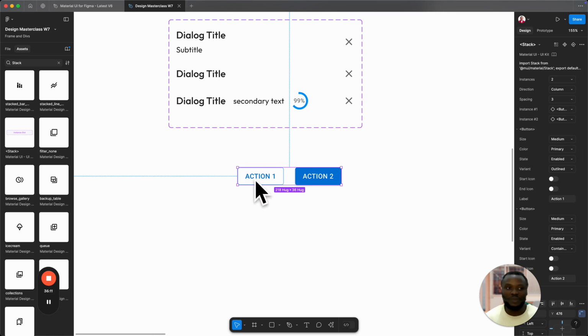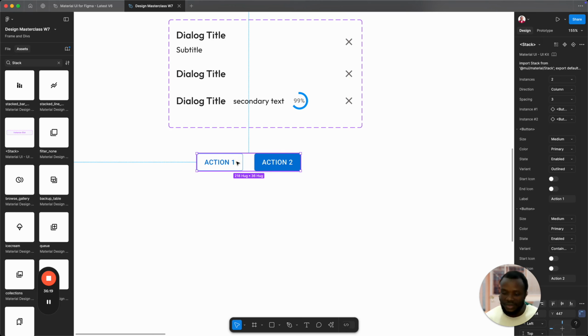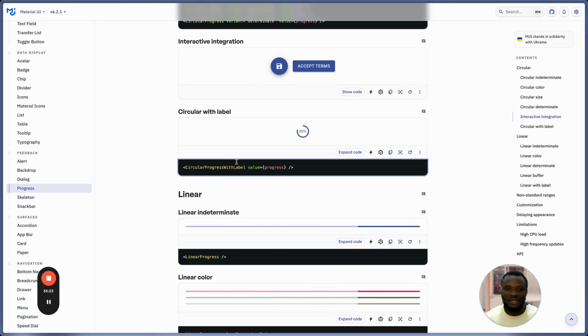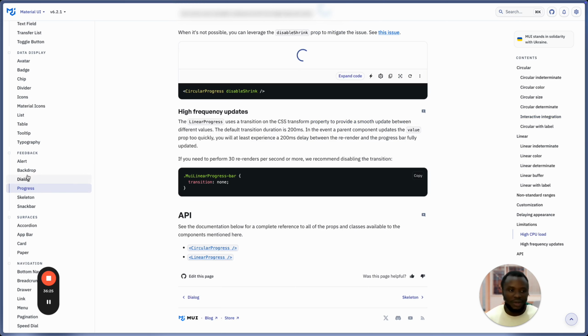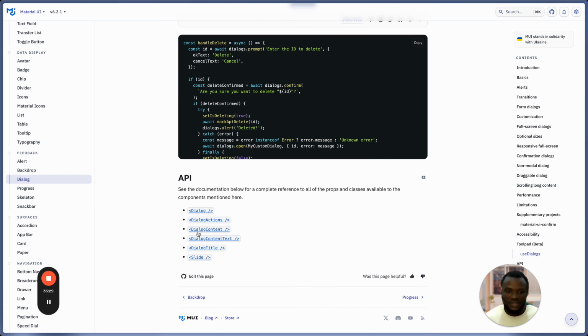This is a stack component, but we want to rename it to be the dialog actions or the dialog footer. So let's see what it is called here. If you go back to our dialogs and go down, it's called dialog actions, right?